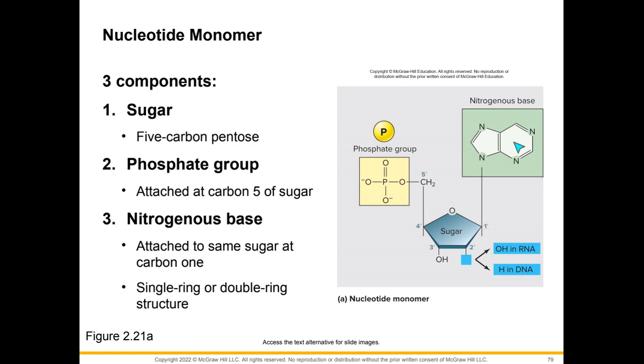Okay, the base itself has a name. If the base is adenine, together all of this is adenosine triphosphate, or in this case, monophosphate. If the base is guanine, the nucleotide will be guanosine, in this case, monophosphate. If the base is cytosine, the whole nucleotide will be cytidine monophosphate. If the base is thymine, the whole thing will be thymidine triphosphate. Okay, and so forth. If the base is uracil, the whole thing will be uridine triphosphate, right? So the base has its own name. The nucleotide, with the 3 components, the base, the sugar, and the phosphate, has another name.